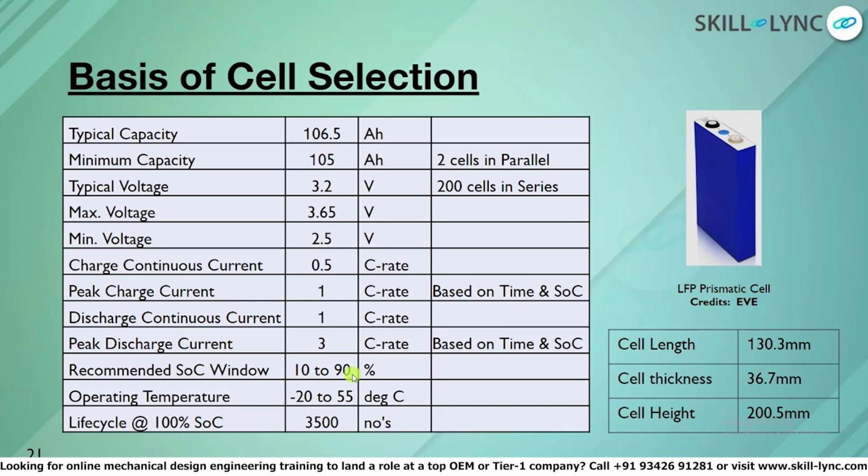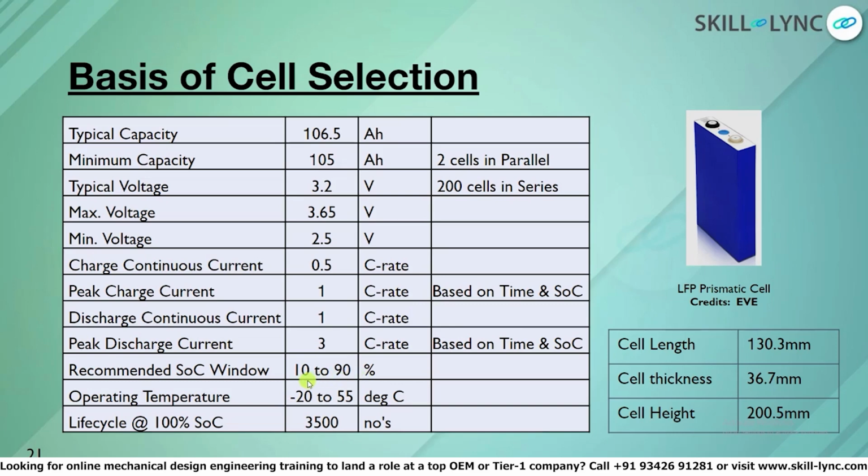But literally this is something which is used everywhere to limit the operating voltage window. So basically the ends of the voltage are never touched. The cell should never see the ends of the voltage. If you allow that, you are still going to get the typical capacity, but the life cycles could go for a toss because you would deteriorate the cells much faster. So the selected cell over here seems to be much appropriate when we consider the major parameters like C rates, where life cycles play a very vital role. So it is something which you have to consider.